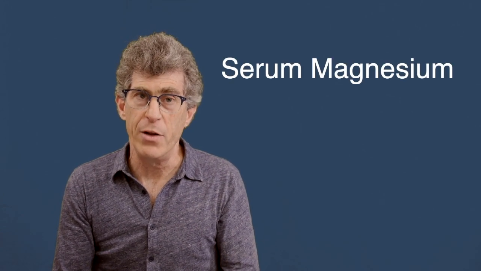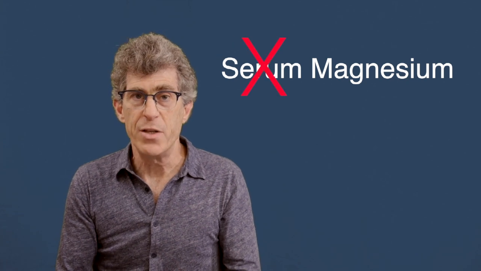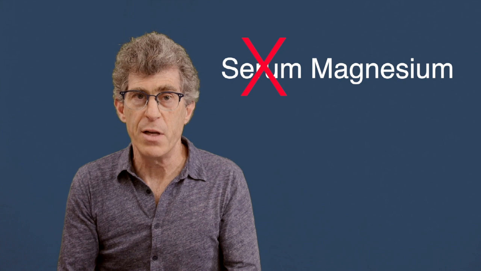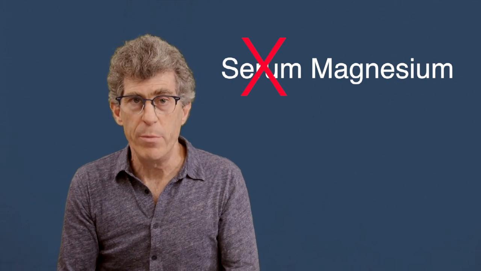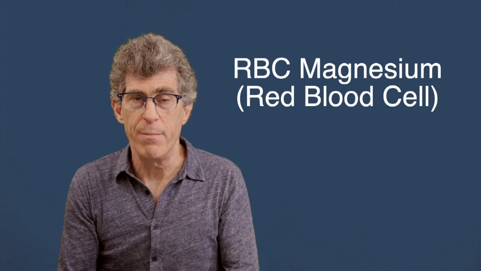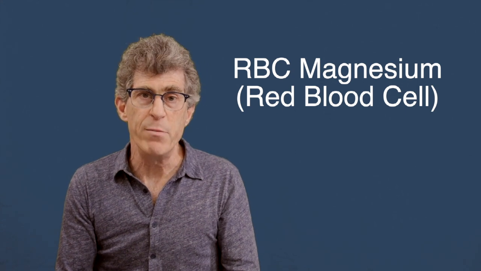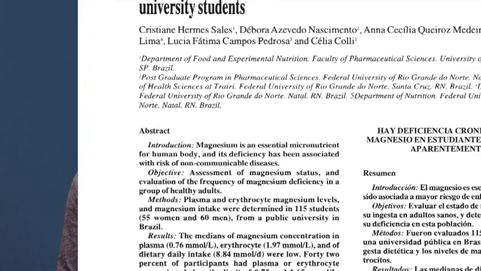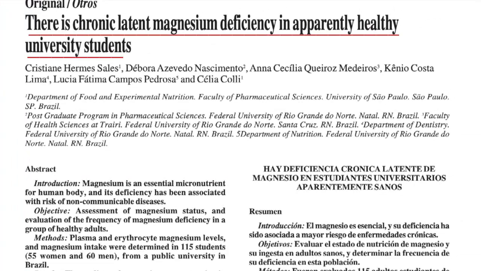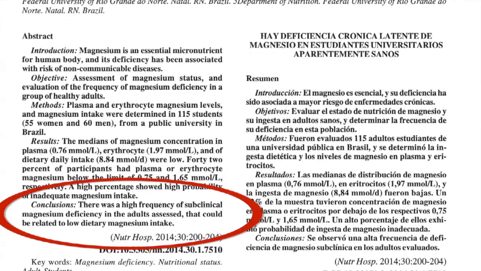Now, I mentioned earlier that frequently magnesium may not be measured correctly. The common thing that's done in most medical practice is to measure what's called a serum magnesium. But any number of studies are showing that this is not a good way to assess somebody's magnesium levels in their body. A better study is to obtain what's known as a red blood cell magnesium. What's interesting is that I mentioned that 50% of people over the age of 50 are magnesium deficient, but a recent study that came out of Brazil showed that somewhere between 17 and 30% of supposedly healthy college students were actually magnesium deficient.